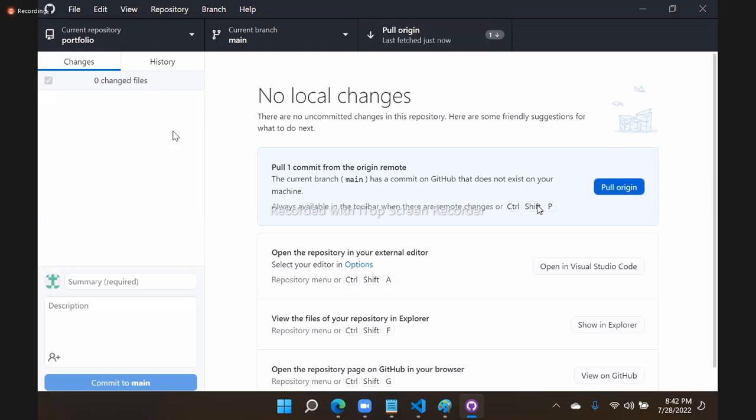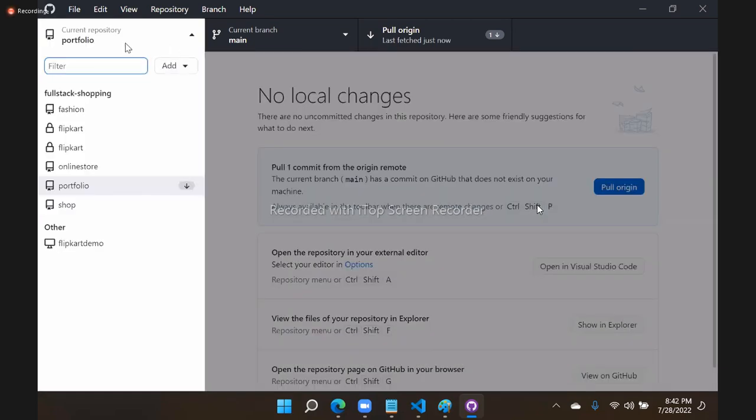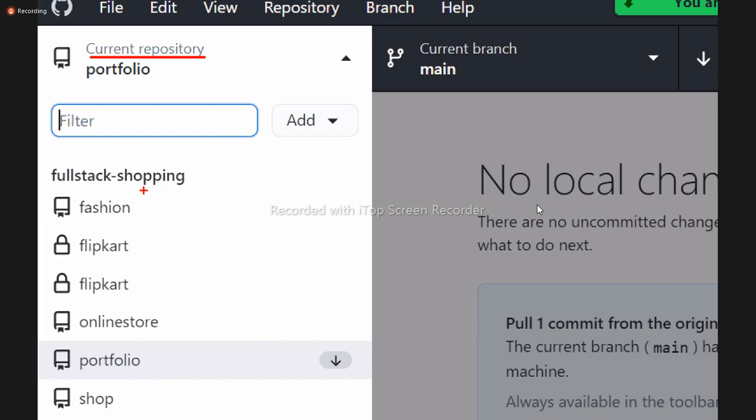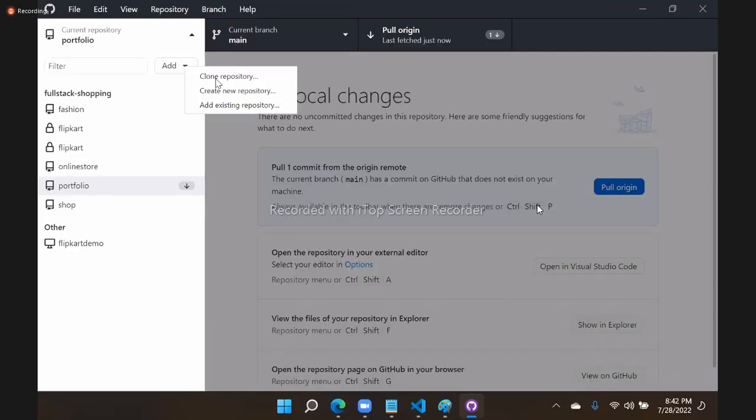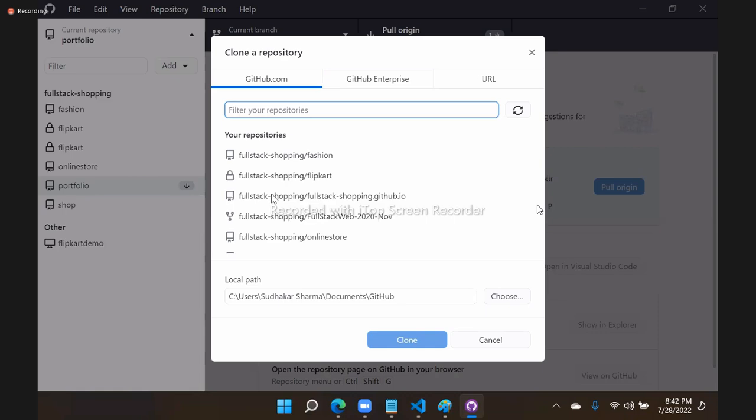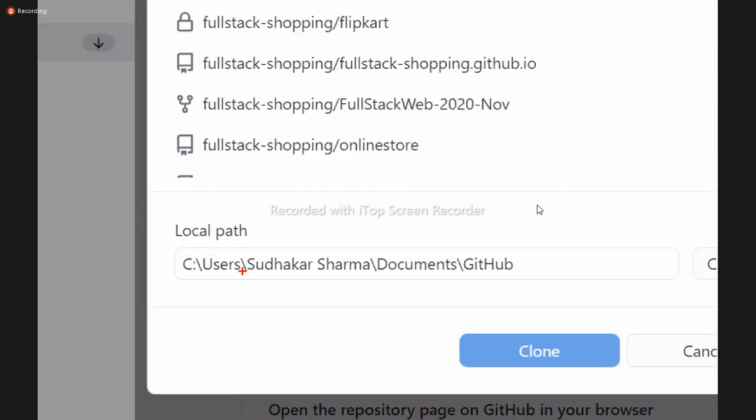Select here the current repository. I already have so many projects here on GitHub. You just click on add, select clone repository, and choose which repository you want. That means whatever you created on GitHub repositories, you select them. You have to copy this local path, and very important, in this path you have to put your build folder. The complete build folder you have to put here, push from here, and it will publish.